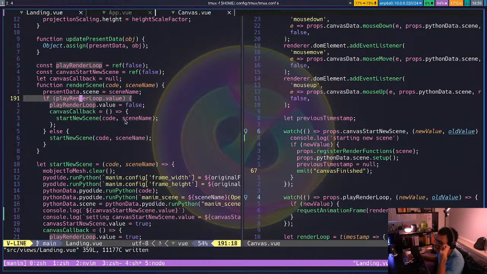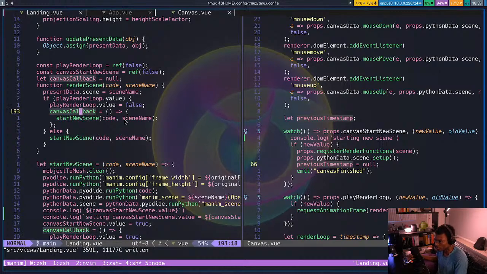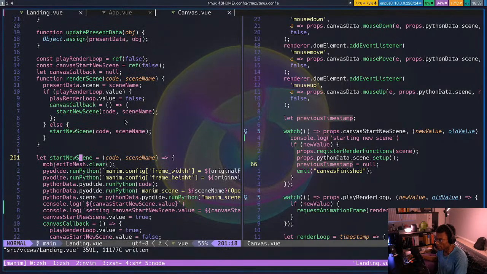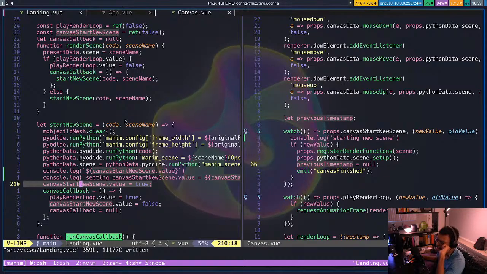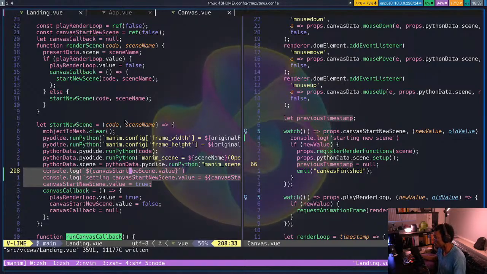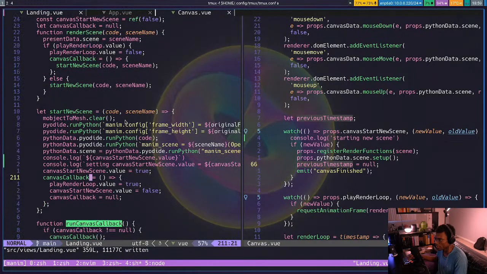If this is true, meaning it's already playing, then it'll start the scene here, come back, run this canvas callback. Oh, and this will do canvas start new scene to true. Oh, so this always does have the callback. Anytime this is switched to true. Anytime start new scene is called, this callback will be set.